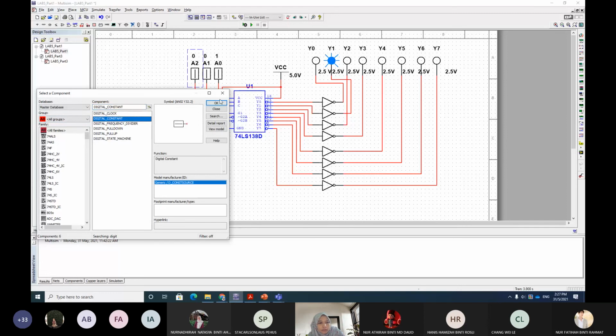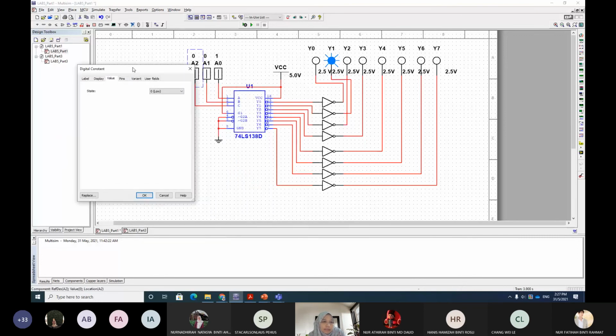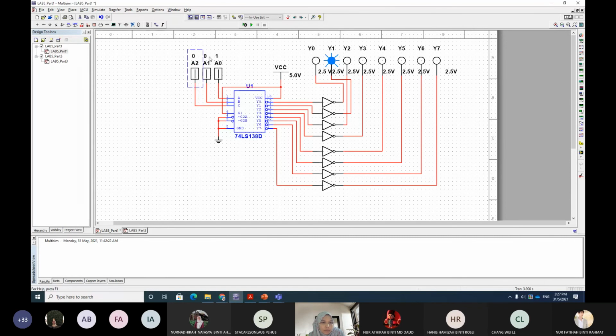So this is for the input, ataupun the switch, either you want to set an input of 0, high, or unknown. So you will have 3 inputs from A0 until A2, and then this is the enable input.